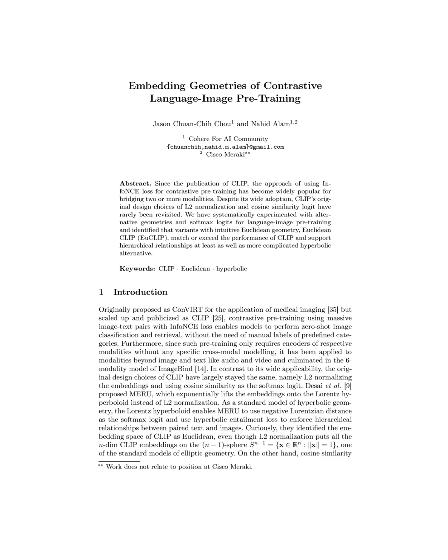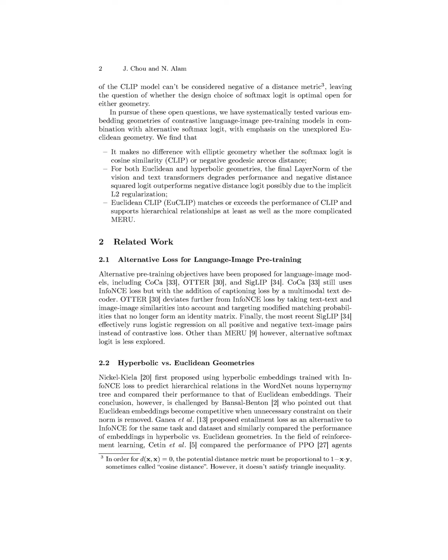Replacing L2 normalization with distance squared logit offers both theoretical and practical benefits, as highlighted in the paper. Theoretically, using distance squared logit introduces an implicit L2 regularization term on the positive pair, which can lead to a better distribution of the L2 norm and improved representation of embeddings. Practically, the experiments demonstrated that this approach outperforms traditional methods, such as cosine similarity, particularly in Euclidean geometry, where the final layer norm of the transformers was found to degrade performance.